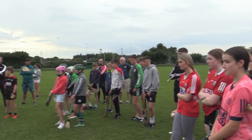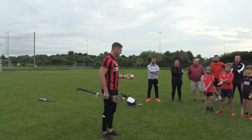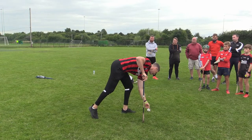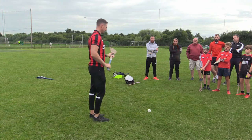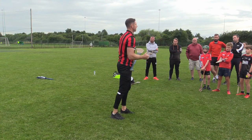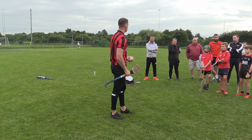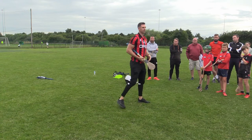So what I used to do with the sliotar, okay, it was really important to place the sliotar. And I used to place it like that with the cuffs of the sliotar towards myself, okay? So the idea there is that when you go to address the sliotar with your hurley, it comes up onto your stick and it rolls on nicely onto your stick, okay? You might think it's a small thing. I used to do it all the time, okay?